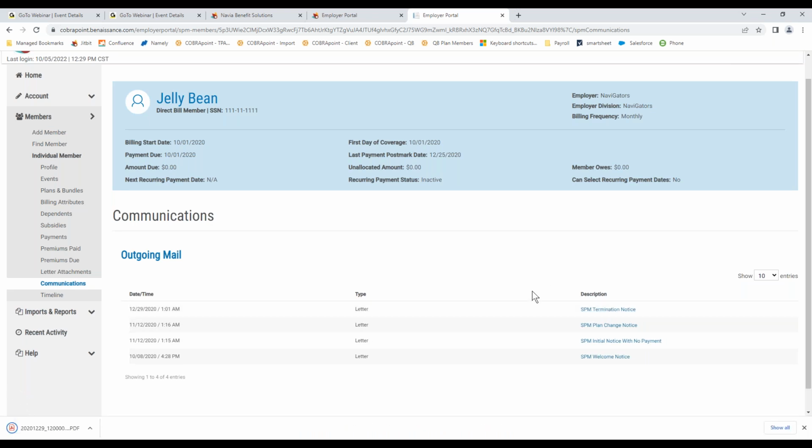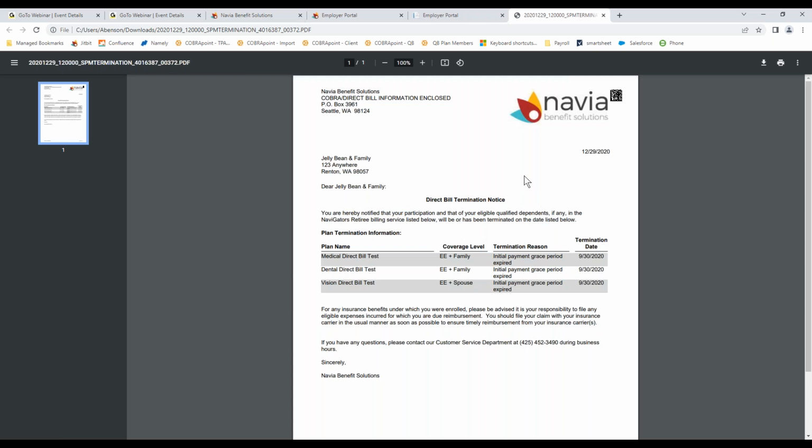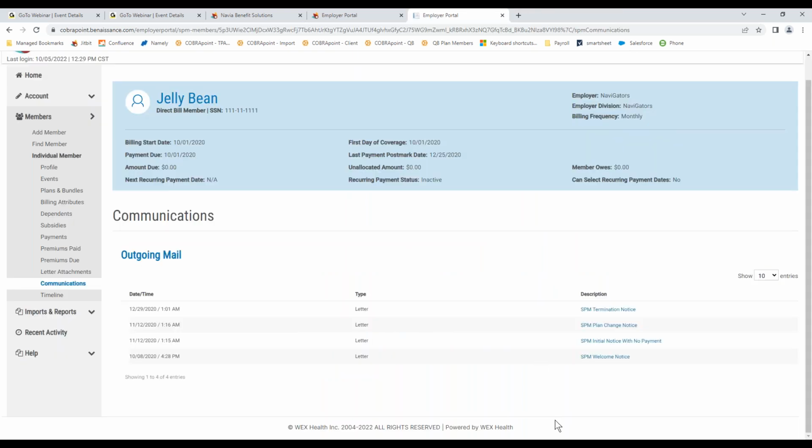You have full visibility to the documents that we mail out, so you can open it up, see it, save it for your records, or if the participant contacted you and is asking for their notice and it's still in the mail, you can download anything that we have mailed out. You have full visibility of anything we send to the participants.